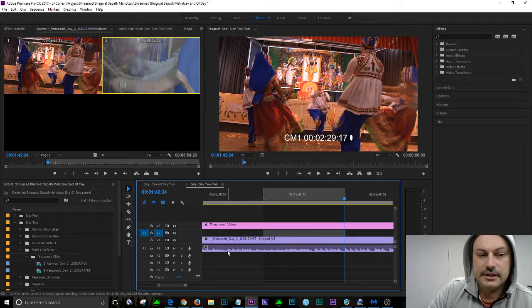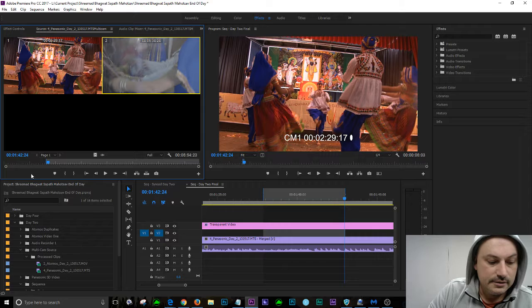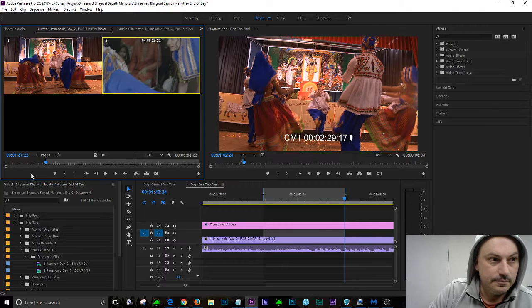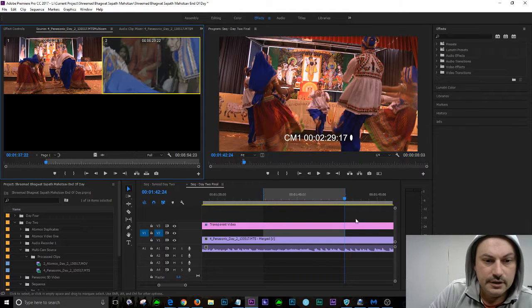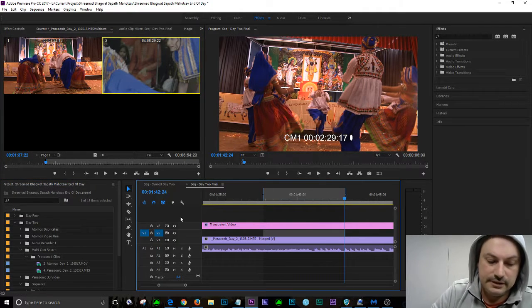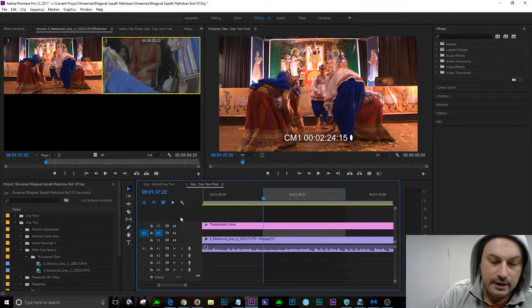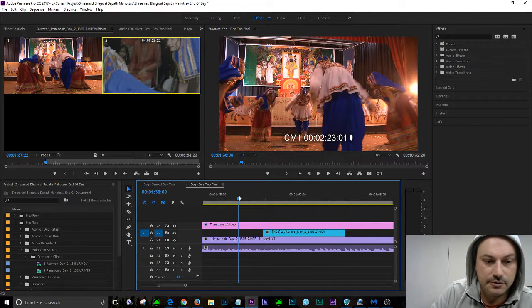So what this now does, we've got an in point marked, an out point marked, right? And an in point here will be marked as well. Let's have a look at the in point. Let's make sure we've got it right. Yeah, we're happy with that. So that's the in point. So then what we'll do is go back to here, go back to the in point, and double check that we got it right.